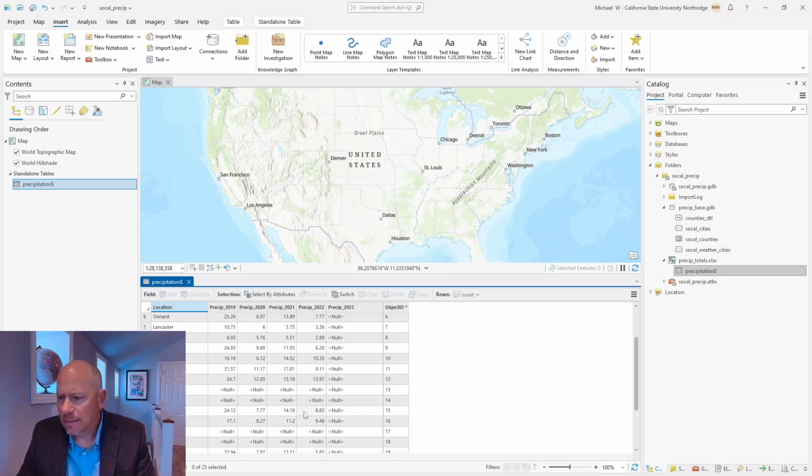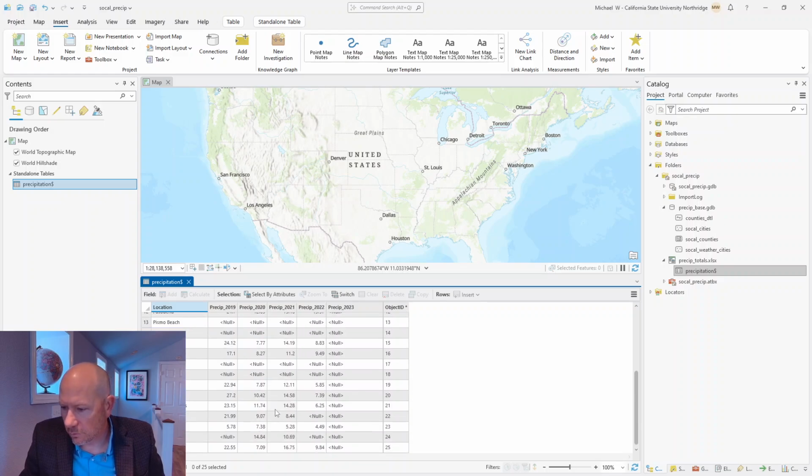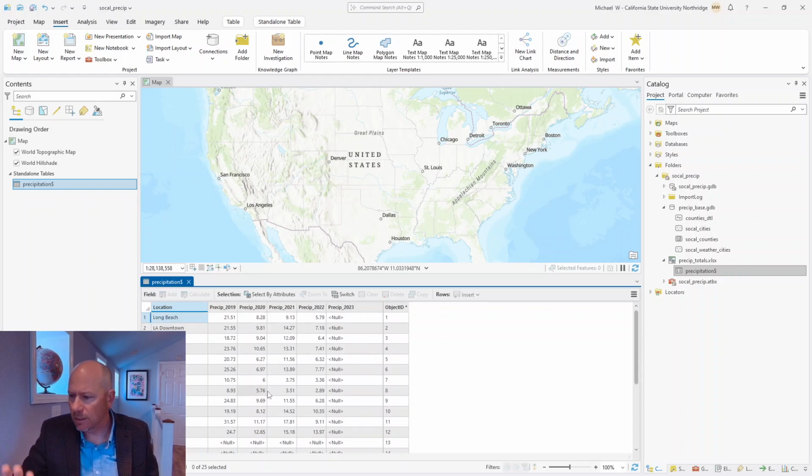I'll show you in a second. I don't know if they forgot to check over the last few years, if nobody's working there. I don't know, but they just don't have data for these locations. Or there's some places like the San Gabriel spot where they're missing a few years in here, right? So it's not going to be a complete thing, but it's going to work for what we're doing.